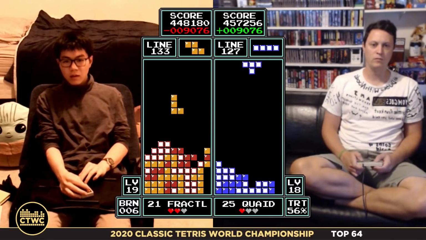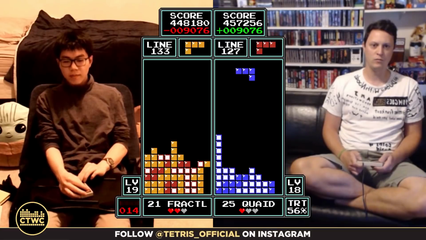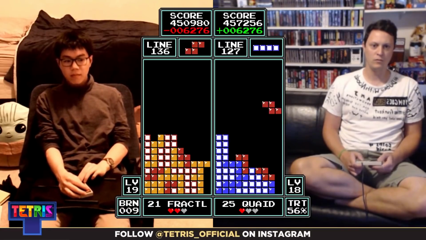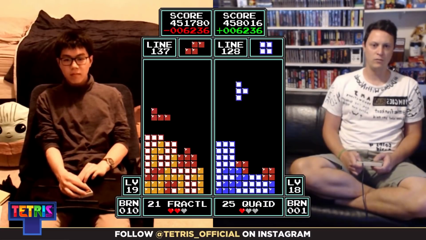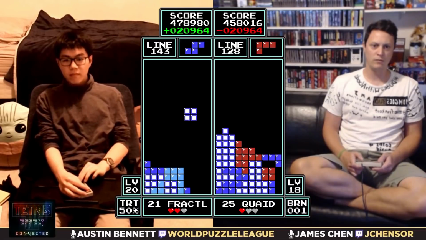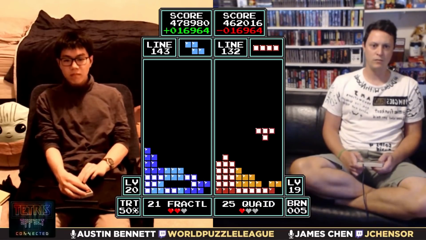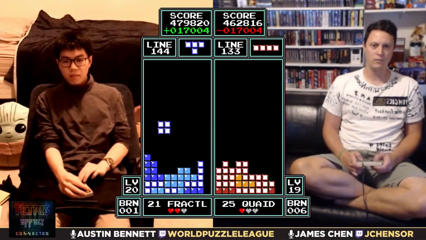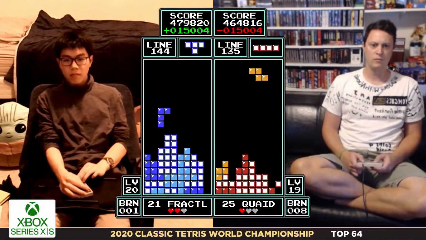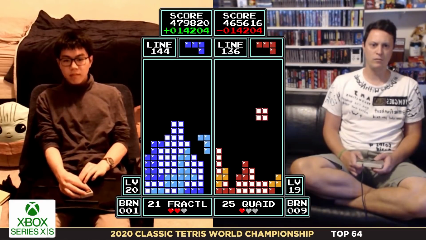And Fractal needing to do some digging here. If he can get another piece to fit in there. Perfect. He actually waited out for the S piece and it worked out for him. And Tetris for Fractal. Quaid transitions now. Quaid transitioning with a nice clean board, but putting himself into an odd situation here.